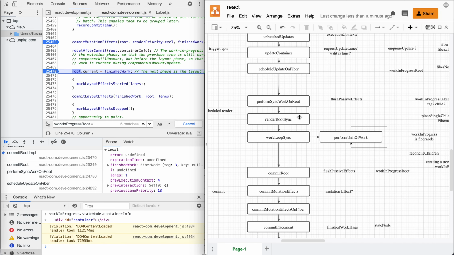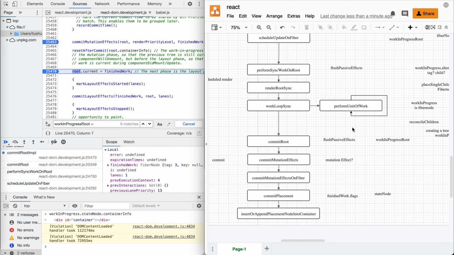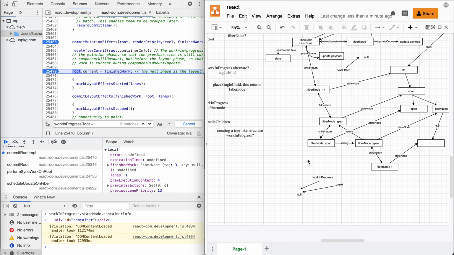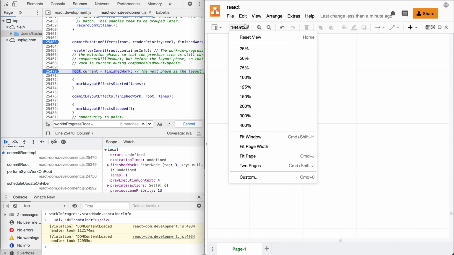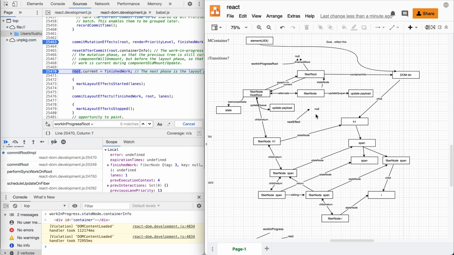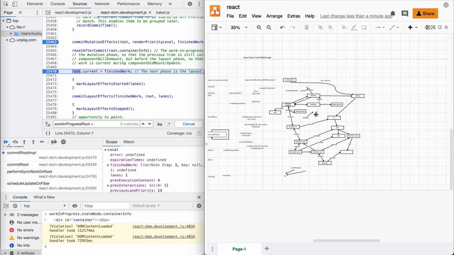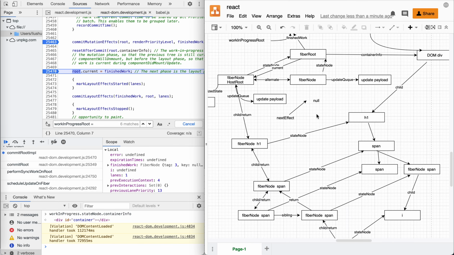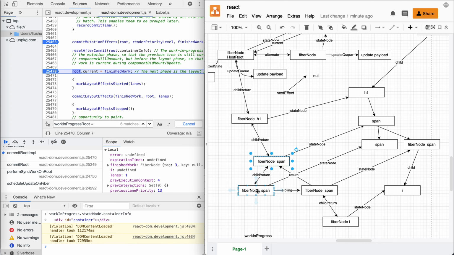So this is what React is doing to really update the DOM. So that's all for this video. Let's review it one more time. In the perform unit of work, we would do it recursively, constructing. This is an initial render, so we construct a node and then one by one construct until there are no children. We would create the final DOM node and connect them by state node, and then go back to their parent and create their DOM counterpart and add their children in it.